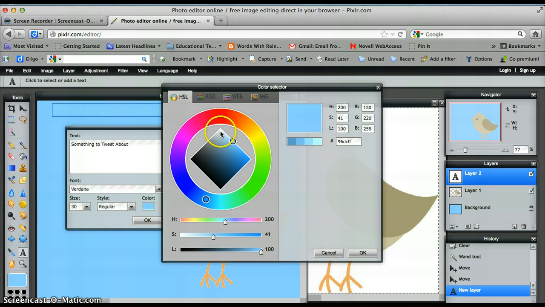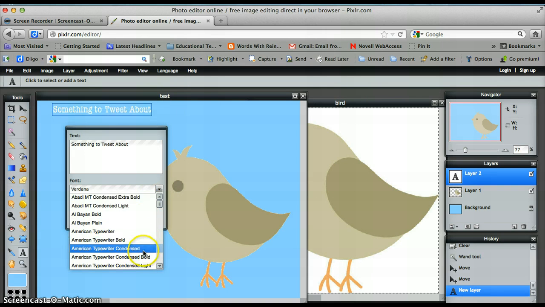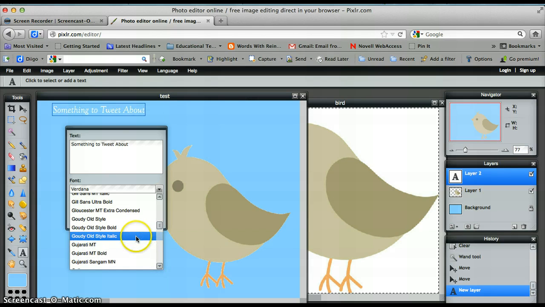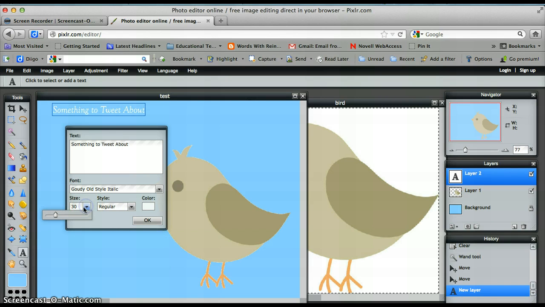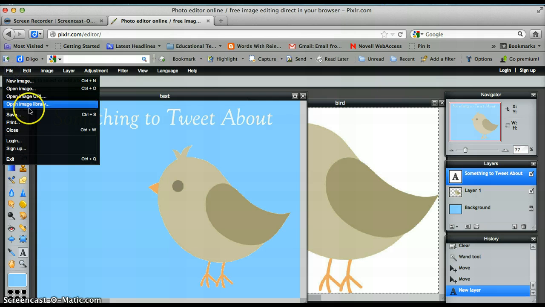So if I come in and select another color, that'll automatically change my text. You can change the font. And you can also change the size of your font. Now, if I'm satisfied with my image, I can go up to File and Save.